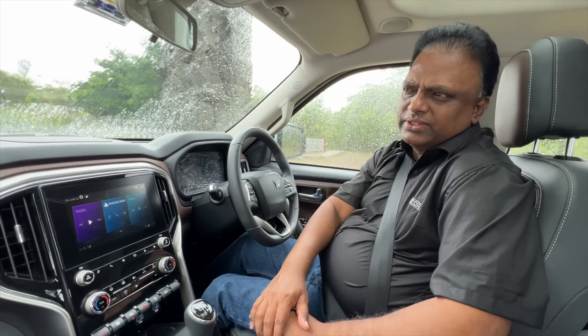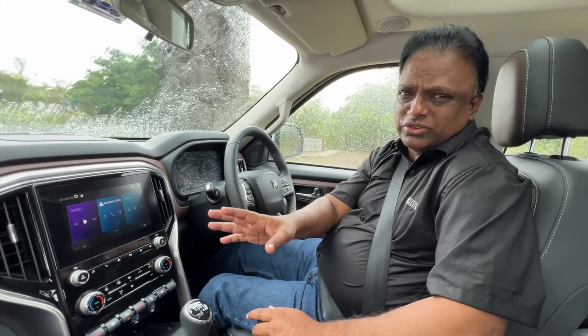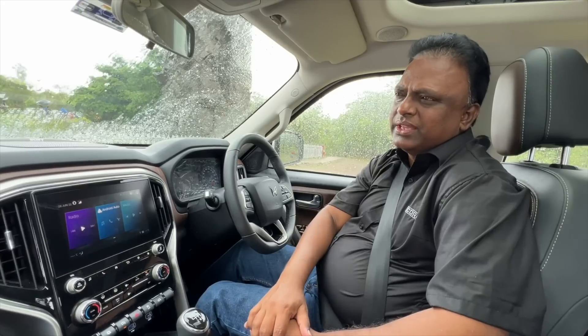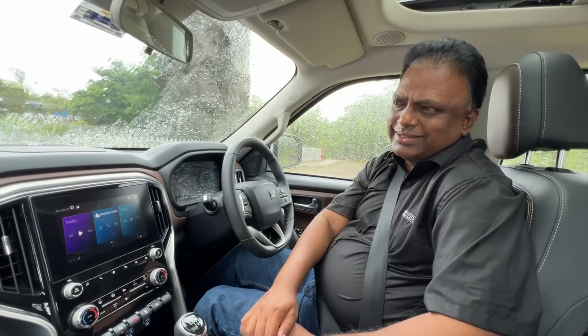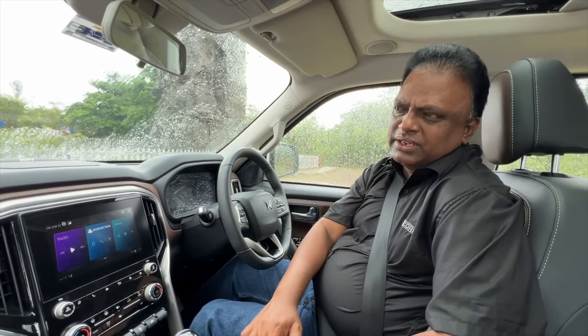You have both a diesel engine and a gasoline engine. The gasoline engine is an extraordinary engine and the diesel engine is Generation 2 M Hawk. These are brand new engines developed in 2020 and they go into the Thar, the XUV700, and the Scorpio in different arrangements. In the Thar you have north-south installation and in the XUV700 you can have east-west installation. Fundamentally the engine is the same, except they have different power levels and torque levels, and the common rail system and turbocharger differ because of the two different levels of torque and power for the diesel engine across models. The gasoline engine remains the same between the XUV700 and Scorpio.